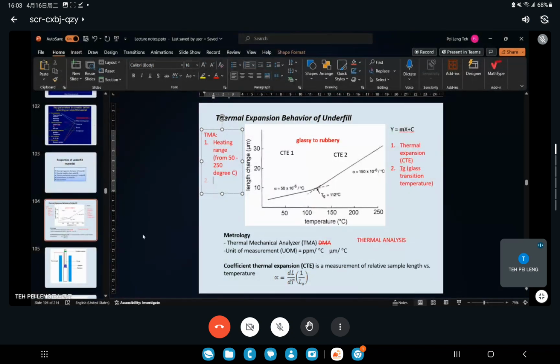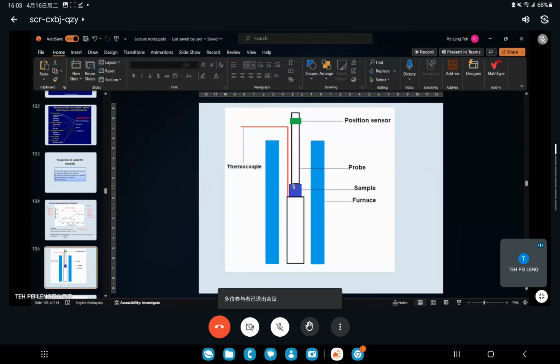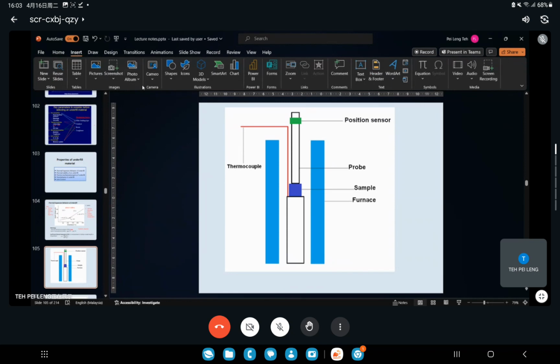If measure the length change, which means what? This is your sample. Okay, I ask you if this is your sample, pure sample, of course need to be pure sample, cannot be liquid. Liquid, how to measure the expansion rate? Correct or not? Okay, so I ask you, if this is your sample, if I increase the temperature, what will happen to the sample? What will happen to the sample?